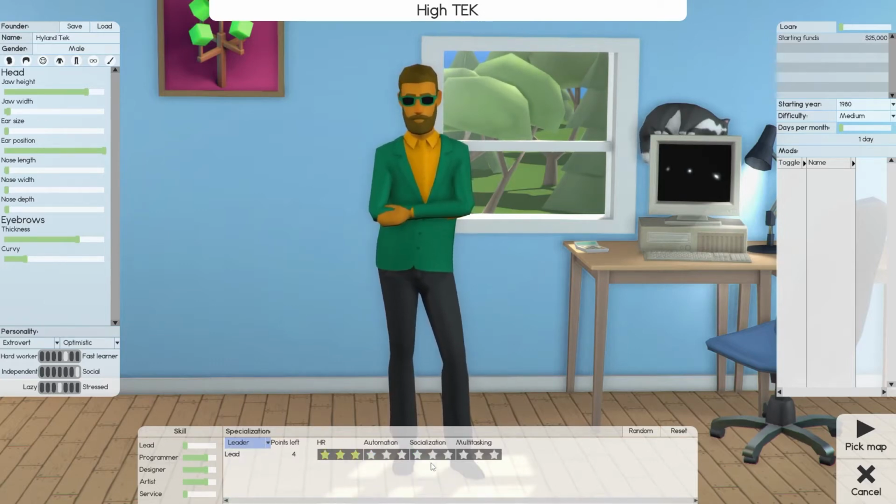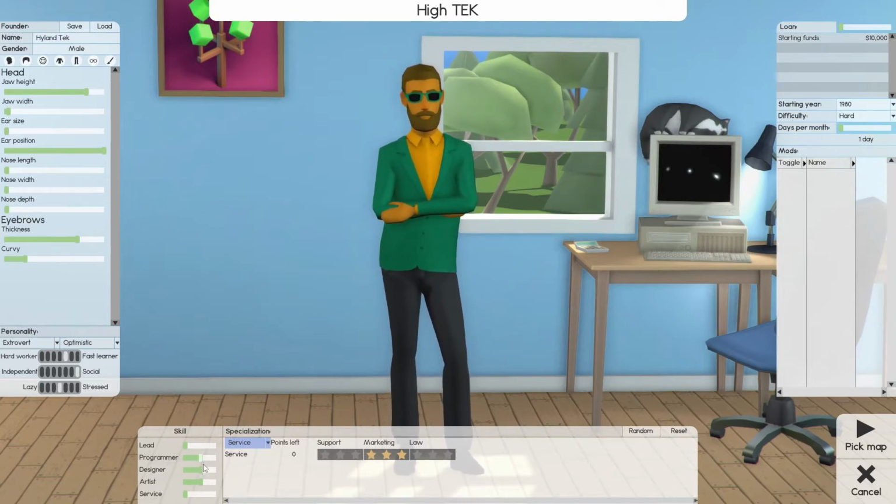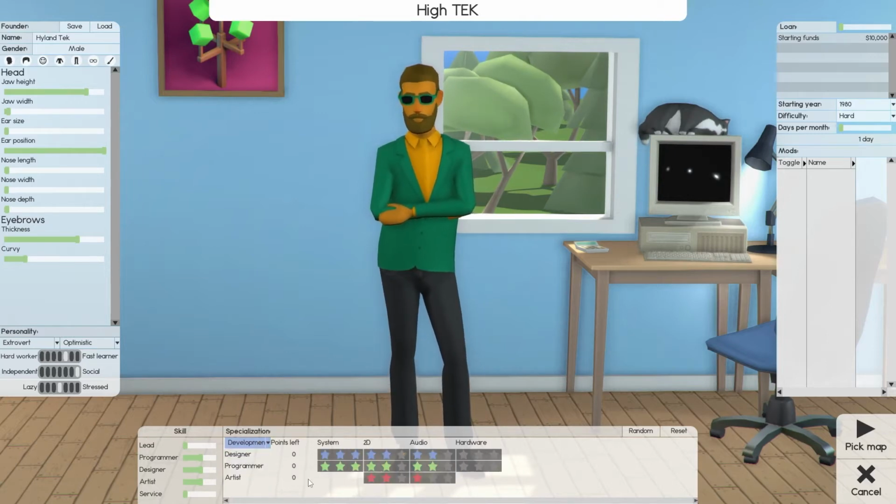Leadership, same as before. Service, we're gonna go with marketing this time. So that's how I set up my character now. We said we were gonna do this on hard difficulty, so when you switch it to hard, you'll notice the only difference is you have less skills. Your skills are lowered. You don't lose any stars. Everything else stays the same.